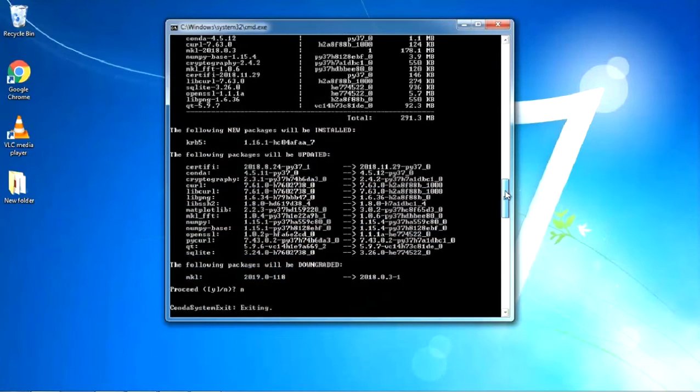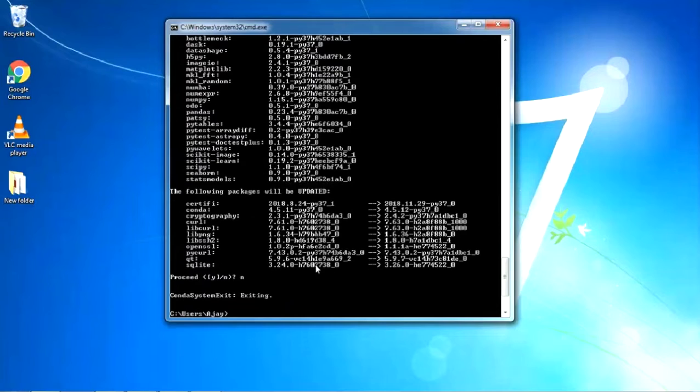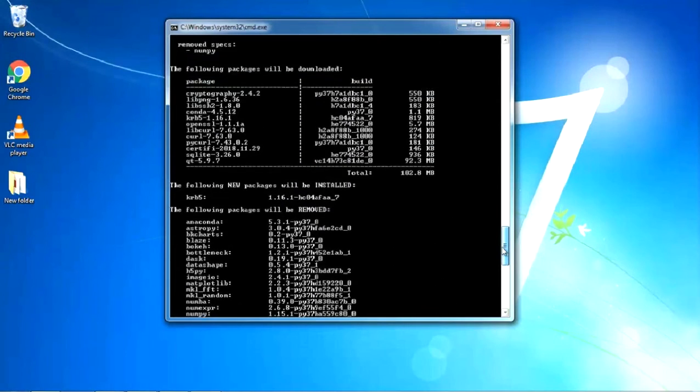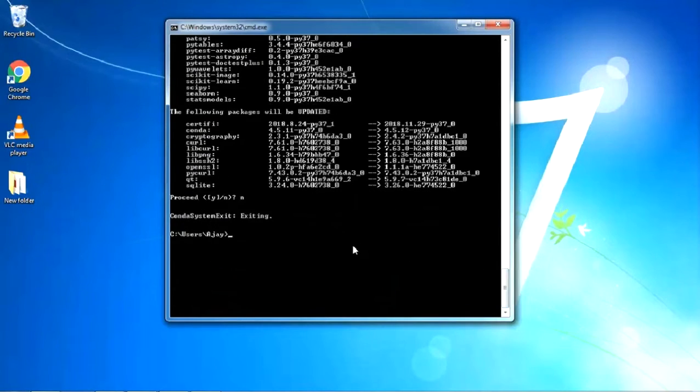In case we wish to uninstall any library, we just need to replace word install with uninstall in the code. For example, we type conda uninstall numpy and press enter. The numpy library is uninstalled from the system. In case you had uninstalled numpy library, please reinstall it as we will need it in subsequent topics.